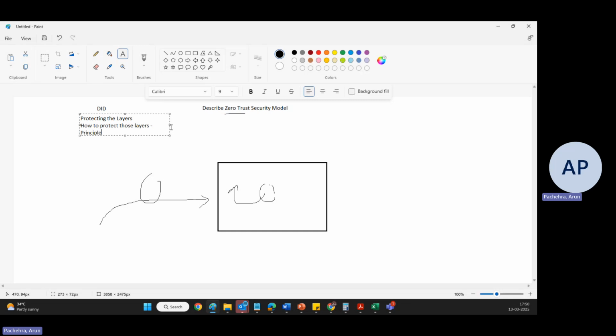Like you have to apply the zero trust principle to protect all the layers under defense in depth, right?